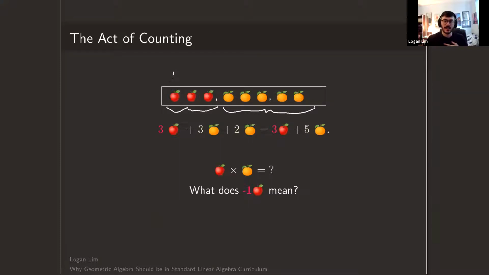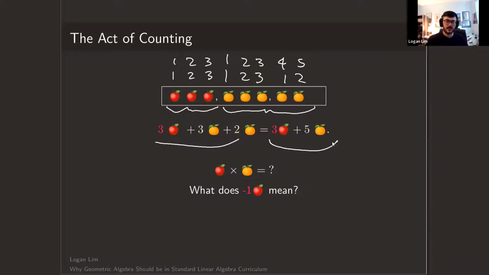So if I were to label this 1, 2, 3, 1, 2, 3, 1, 2, and organize this by type, I would get this expression. If I were to say 1, 2, 3, 1, 2, 3, 4, 5, these numbers can be put into one-to-one correspondence, so it's equal to this expression. That's what the expression means. We're characterizing a sort of transformation, not really in this case, but that encapsulates the idea of vector spaces. We want to express multiple elements in a single equation, related to the idea of a direct sum.